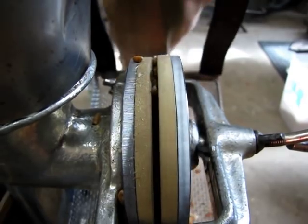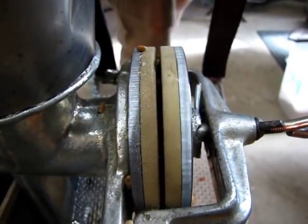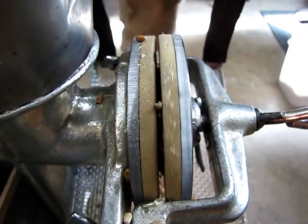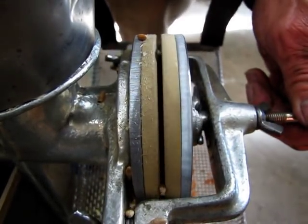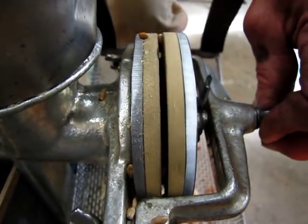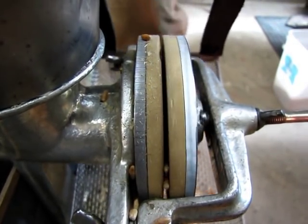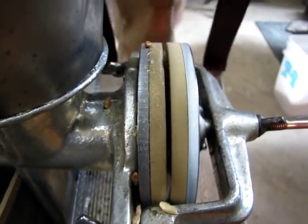This is, without the guard, showing you really slowly how the grains roll between the rubber discs, which gets the hulls off. And I adjust it so it puts some pressure on them, but not so much as to crack the grains. They just spiral their way out. If I go quickly, they fly all over.